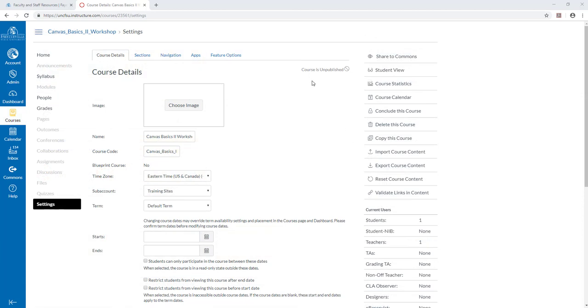So let's go back to settings. This right here tells you if your course is published or not. Right now this is unpublished. Over here on the right we've got share to commons. So I can take this course and share it to the commons.